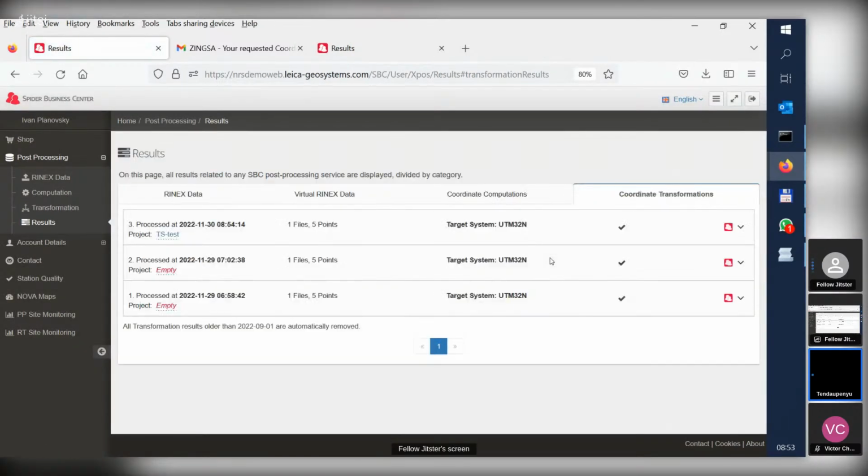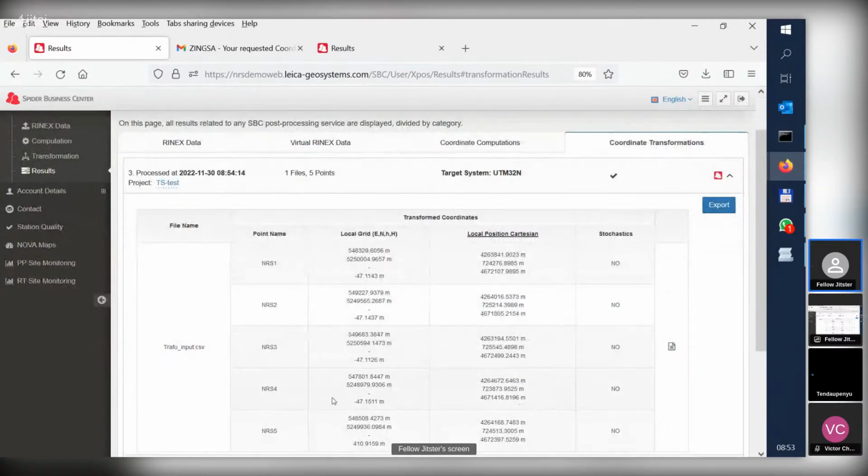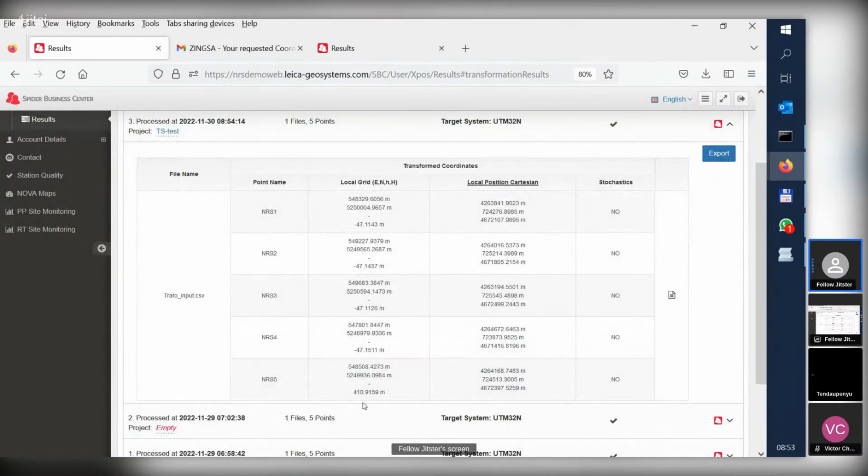And once again, you are redirected to the results page, the transformations, and here you will see a list of coordinates. No, these are not original coordinates. These are transformed coordinates in the local system. So this is the easting, northing, and this is a so-called orthometric height, which is linked to geoid. And then we have XYZ, or local Cartesian coordinates in the local system for all these points.